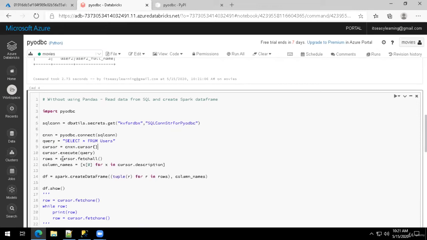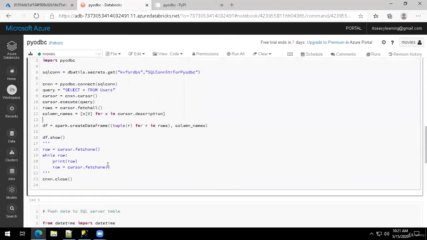Then cursor.fetchall will return all the records, and then I have looped on those records here to get the column names. And then again, createDataFrame will convert all of these output into the Spark data frame. So let me run this as well.